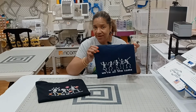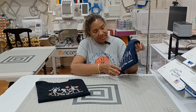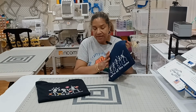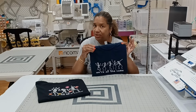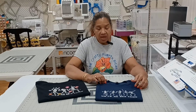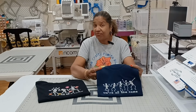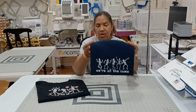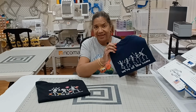This one embroidered faster because it's a smaller size design on the skeleton. No flowers or anything like that. I decided to do this on the navy blue just to see how it looked, and it looked pretty good. I am considering making it in a black shirt, and I didn't put any other extra stuff because not everybody likes flowers on their shirts, and also you can use it if you're a male or a female. It's straightforward, and I like it a lot.